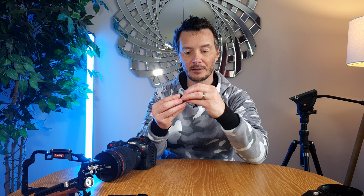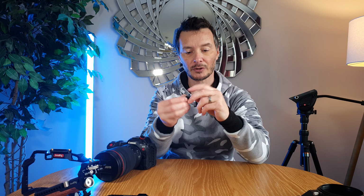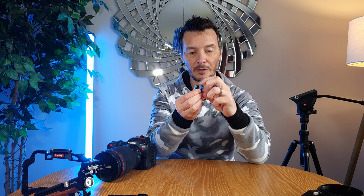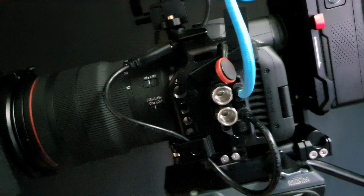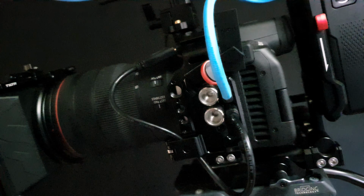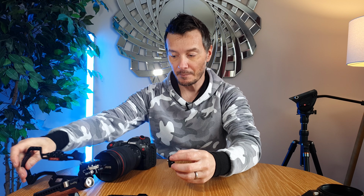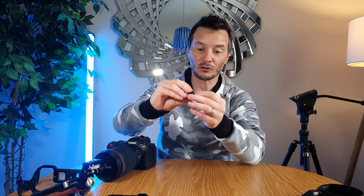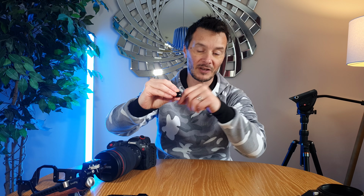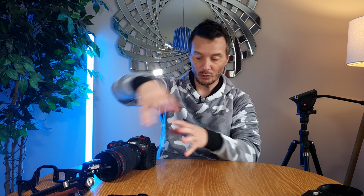So that's the camera cable protection system, and then I bought this little thing, which is a spring-loaded arm that just fits onto the side of the cage like so. That allows me to tidy the cables up. The cables feed in through that and it snaps into place, making them feed in at a certain angle, so I haven't got a bunch of cables hanging out this side of the camera.